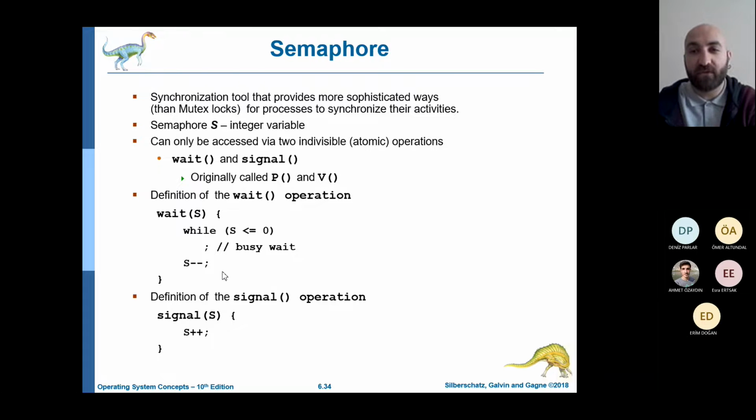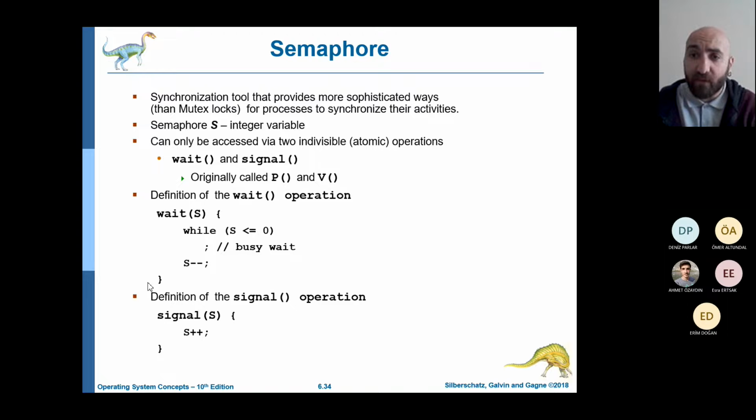You can use one resource. So if you use one resource, you have to decrease the value of S. And this is the definition of the signal operation. After using your semaphore, basically that means after your critical section, you have to signal S, which is going to increase the value of S.